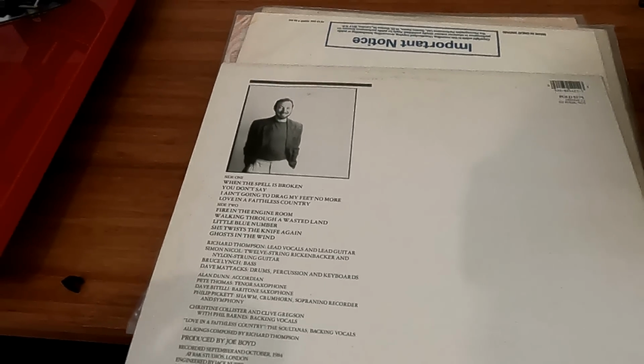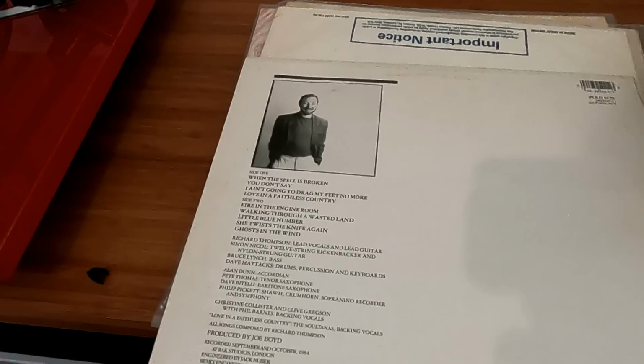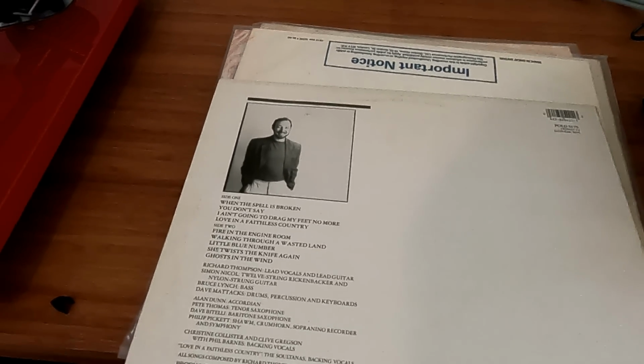Hands of Kindness was from that era, when Clive Gregson and Christine Collister were doing the backing, and the band were extremely tight. It was a really, really exciting band to listen to live. And that first track, I don't know whether he just recorded it with a crossed pair of microphones or whatever, but it's very, very in the room. It's not a great pressing on this album, and not any sort of hi-fi wonder, but there's just something about the way the music's portrayed on it. If a system is doing musicality, that absolutely comes alive.